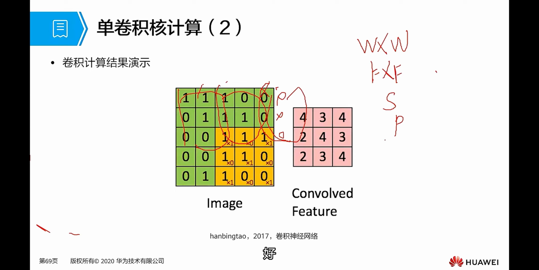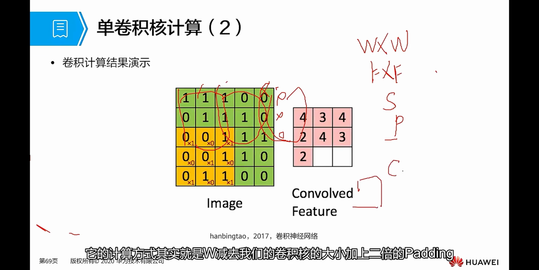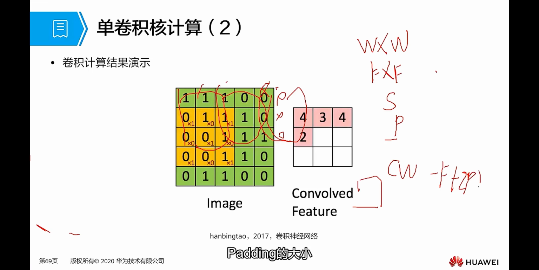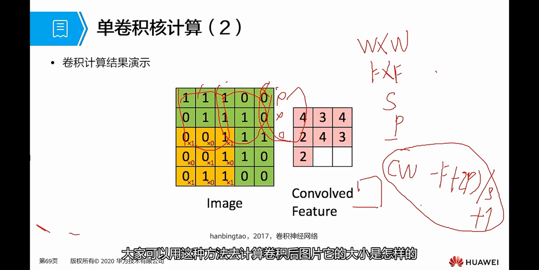What does padding mean? For example, if our stride is 2, the first step is like this, the second step is here, and the third step is here. If we don't add padding, this part will not undergo convolution calculation. If padding is added, by adding a column or a row, we can continue with the next part of the convolution calculation as a supplement. This is the role of padding, preserving edge information.